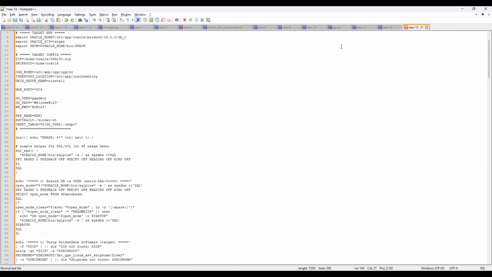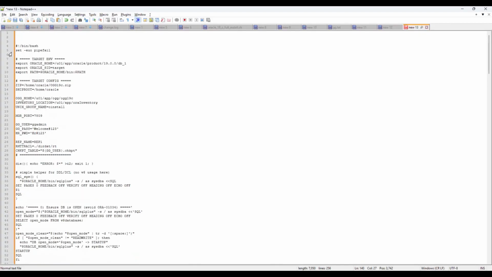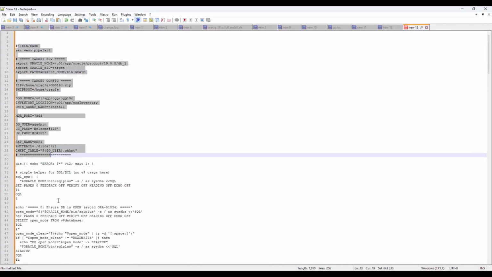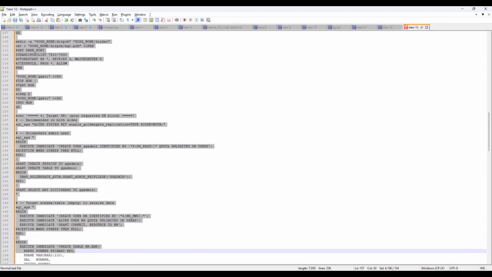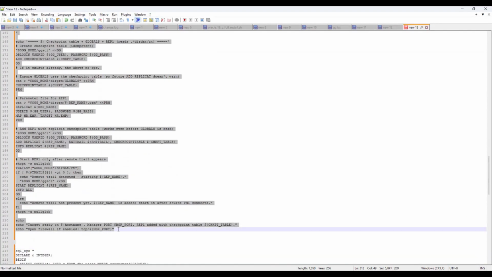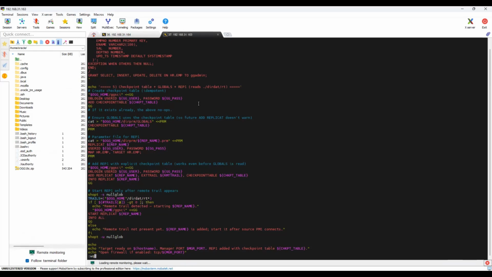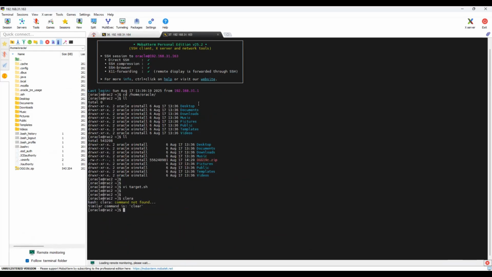Go to the target side. We have to copy from here, and just paste it here. Exit, save, clear the screen.